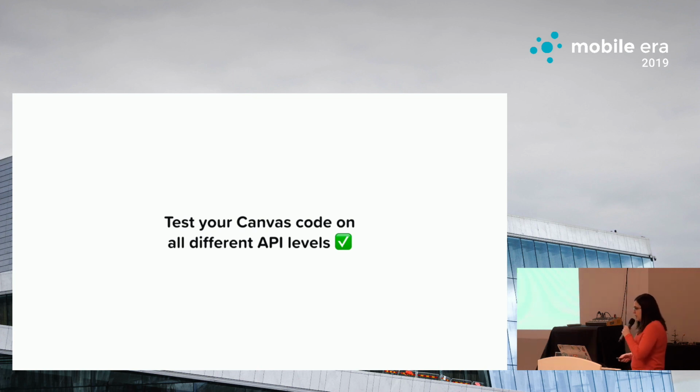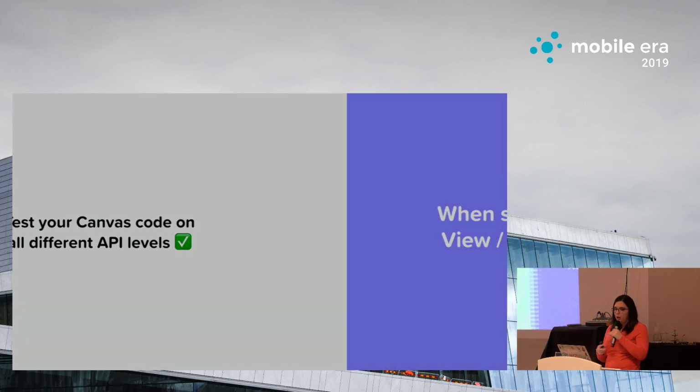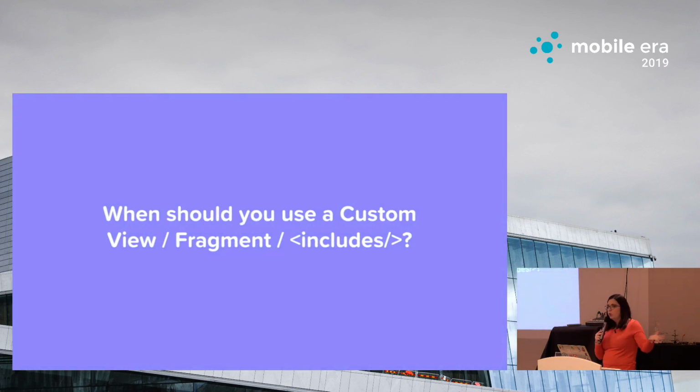Okay, but let's take a little step back, and I get asked this question quite a bit from a few people. People ask me, okay, this is cool, I know that you use custom views, but when should I use a custom view versus a fragment or an includes directory file or tag? And this is my answer. It's not necessarily the correct answer. I think this is a matter of opinion, but this is how I go about deciding if I want to use a view, a fragment, or includes tag.